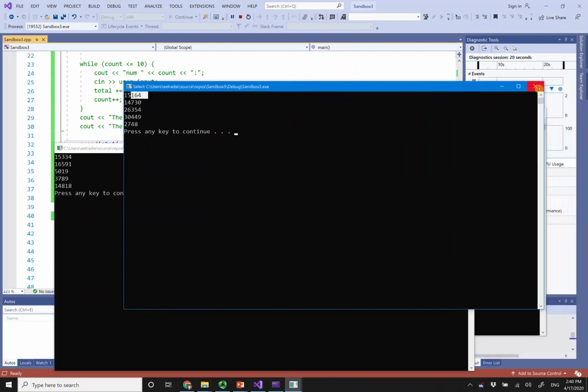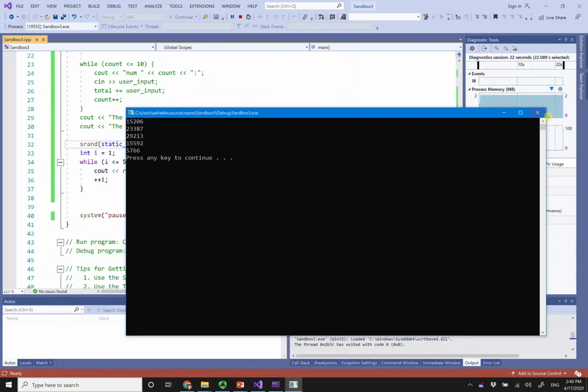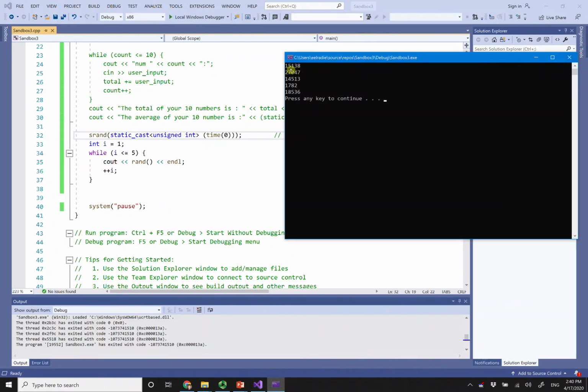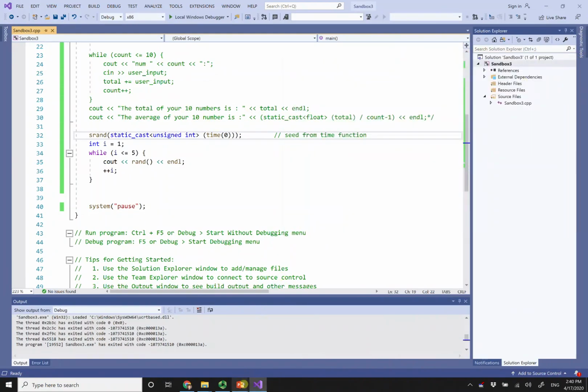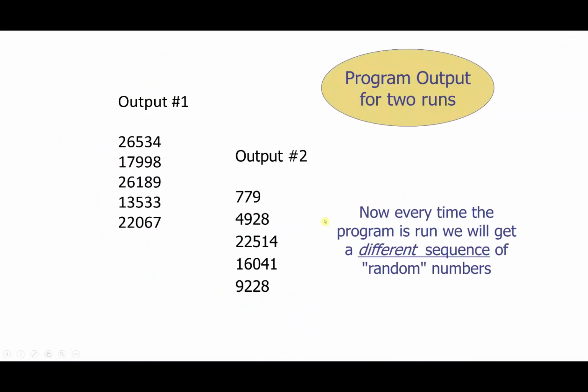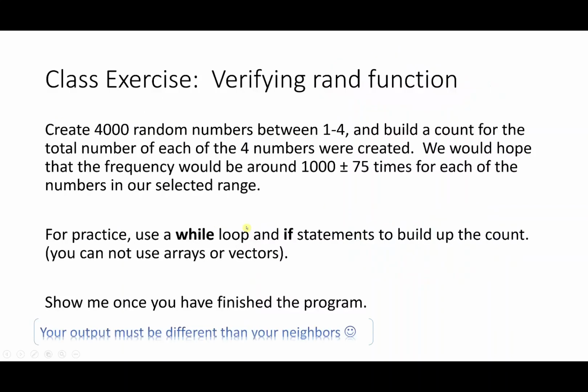And if I come back in a few minutes and run this, it's going to give me something bigger than 15,138. Probably. Okay, now the sequence is different because it depends on the time, and the time is always changing.